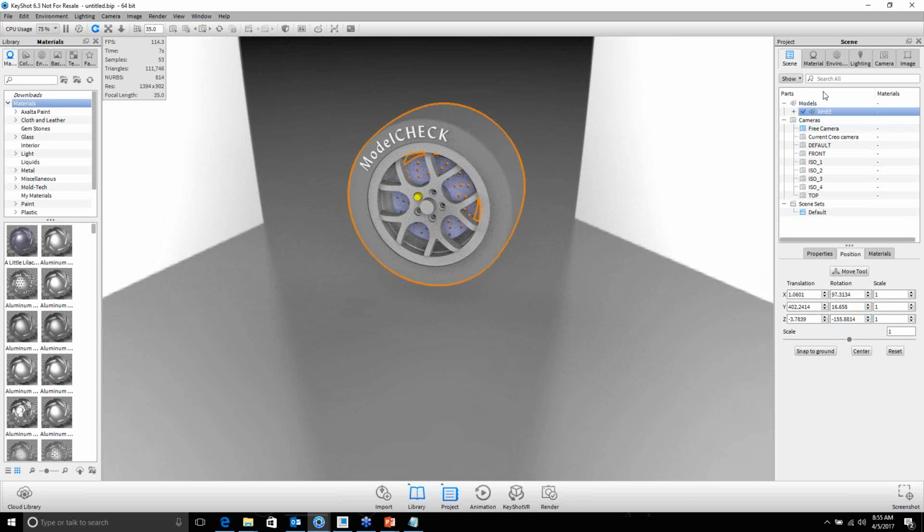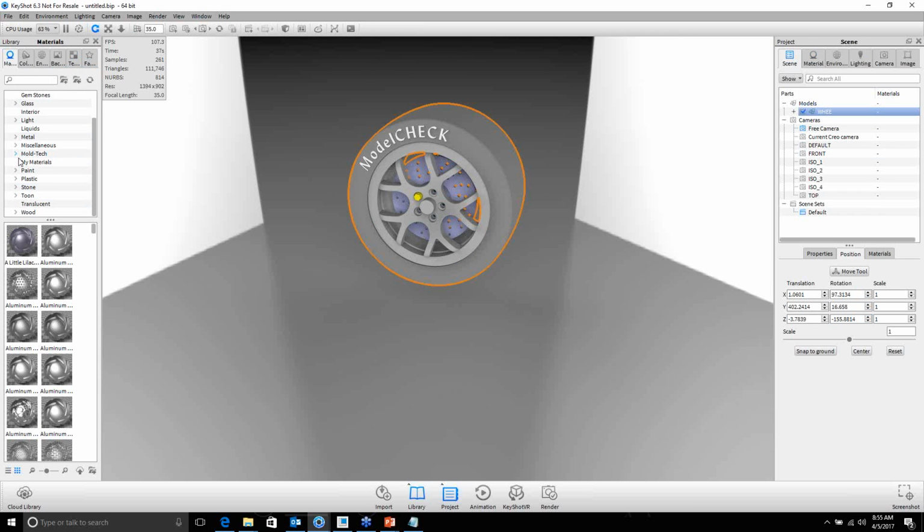Now inside of Keyshot, the next step will be to start applying materials to this. When it comes to materials, we can do a couple of things. I'll come over to my materials tab over here, and I can either search for materials, or look through a specific drop down.